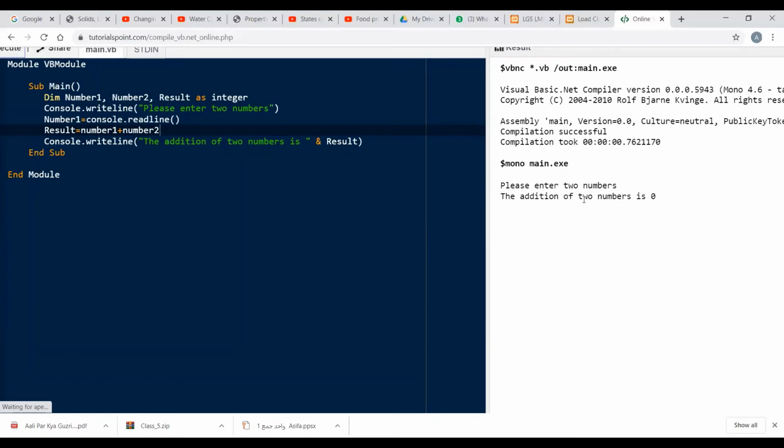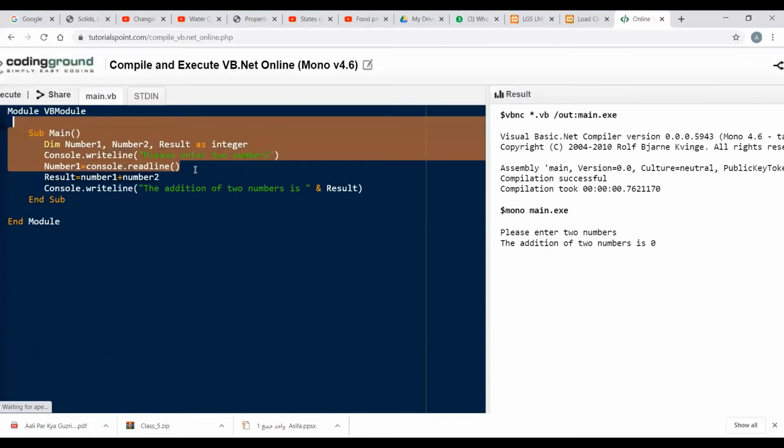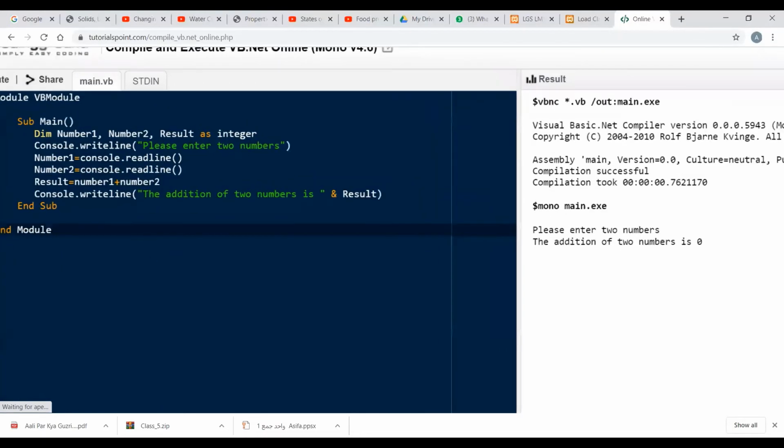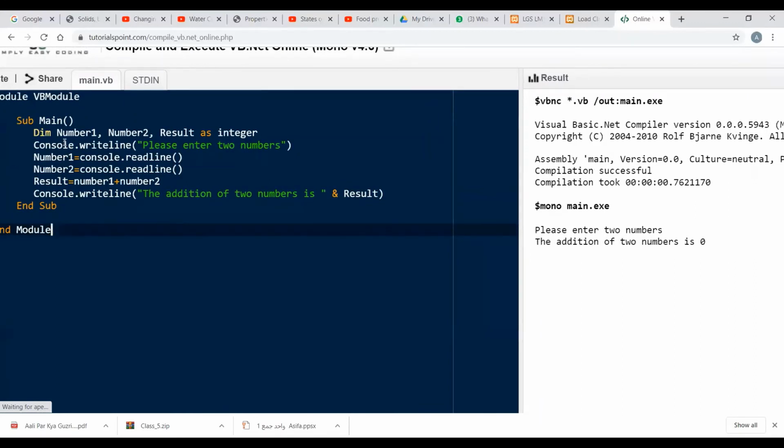So क्योंकि ये कंसोल है, यहाँ पर हम ऑनलाइन डेटा एंट्री नहीं करवा सकते, अगर हमारे पास प्रोग्राम होता तो हम यहाँ देखते हैं कि वो हमारा ऑनलाइन डेटा एंट्री हो जाती। अच्छा, इसमें हमने एक और भी थोड़ी सी मिस कर गए। यहाँ पर हम नंबर 2 नहीं लिया। नंबर 2 इज इक्वल टू कंसोल डॉट रीलाइन। तो अगर आपके पास घर में VB इंस्टॉल्ड है, so you can write this program.